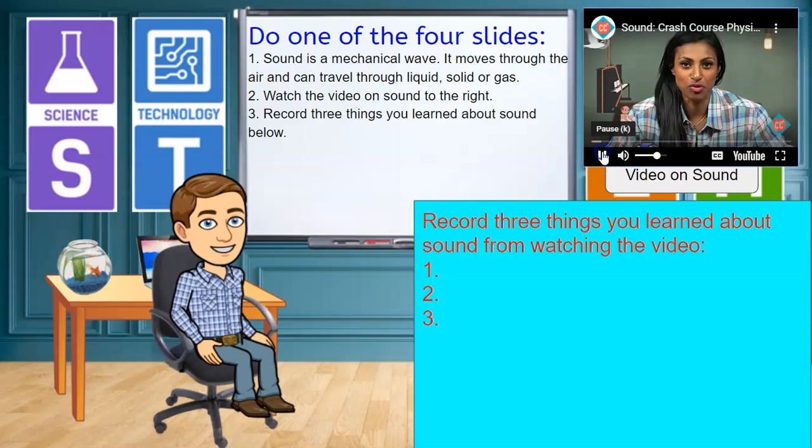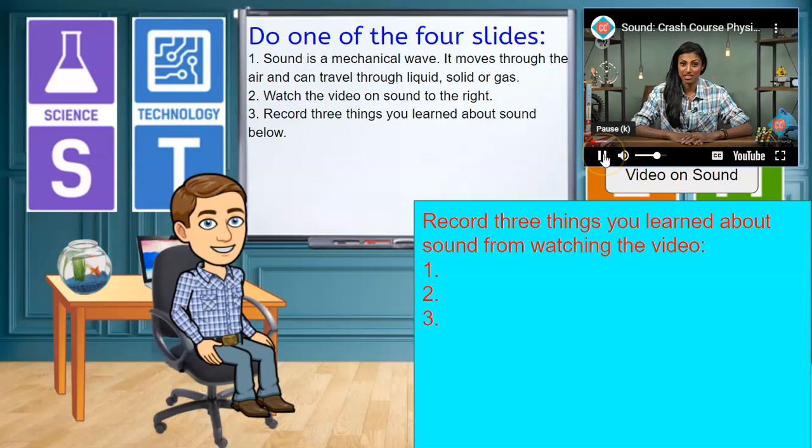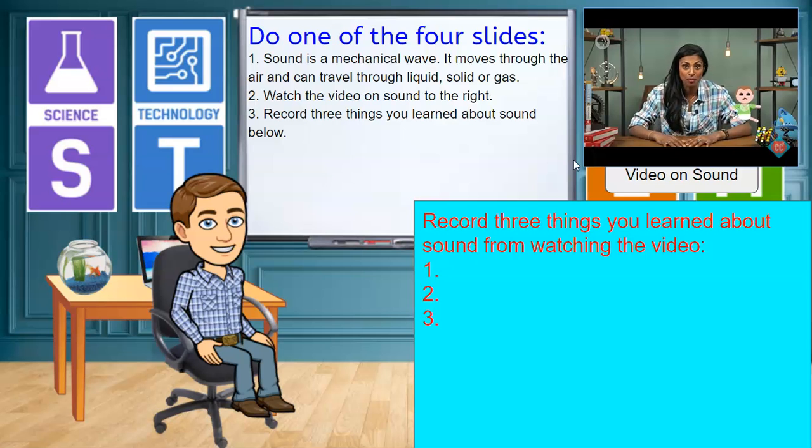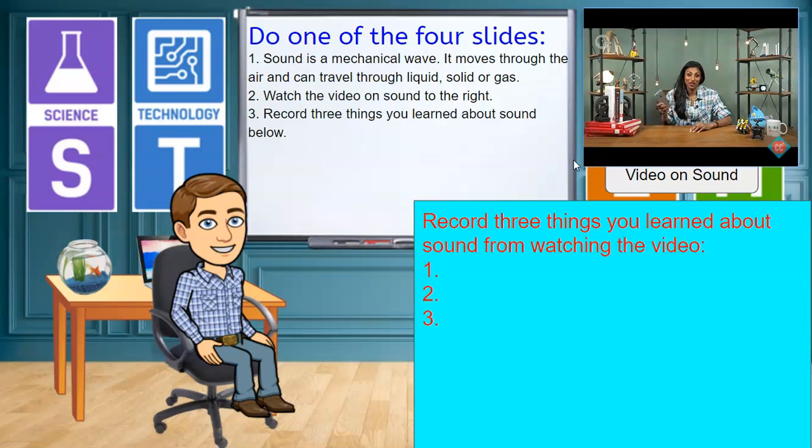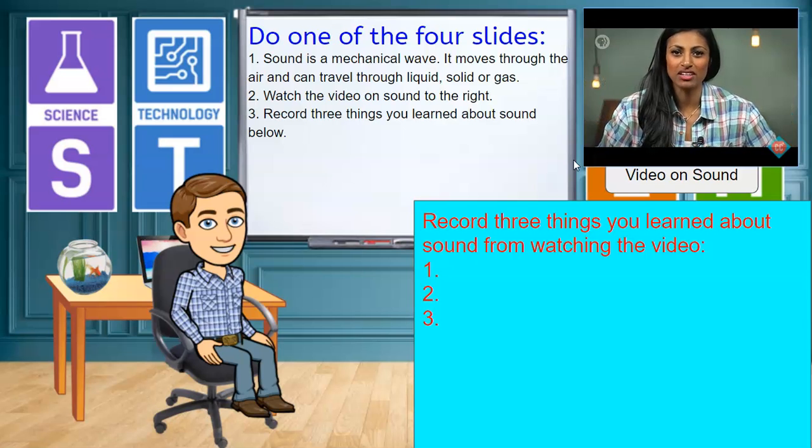When you think about it, you probably receive hundreds, even thousands of cues about what's going on in your environment every day, strictly from sound. In addition to things like speech and music, there are other bits of auditory information that shape your day. An ambulance passing by, a baby crying in the next room, and of course, sorry, just got a text. But there's a lot we can learn.